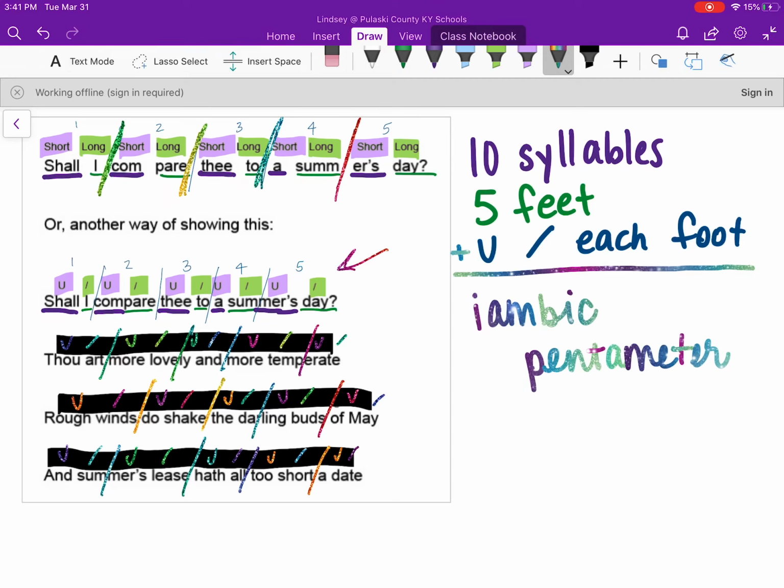Now, we didn't go into a lot of depth in this when we first did it because really you just need to be able to identify it and know what it is. In your iLearn packet for the day, your assignment is to practice doing that on some lines.